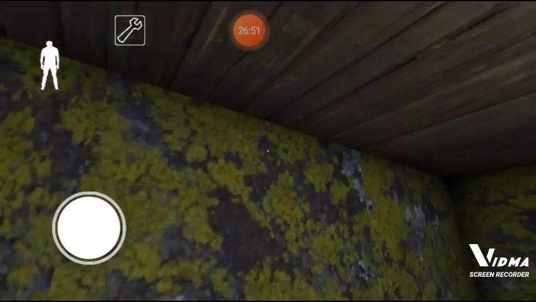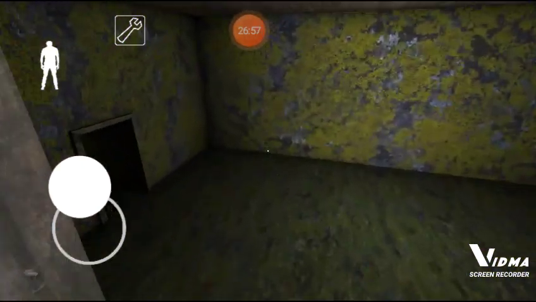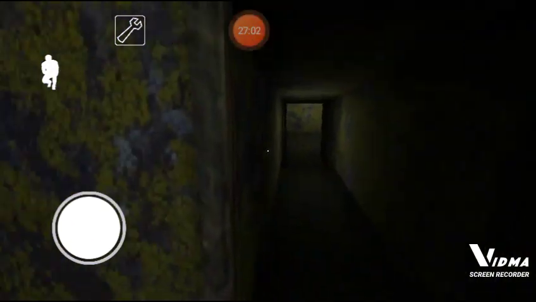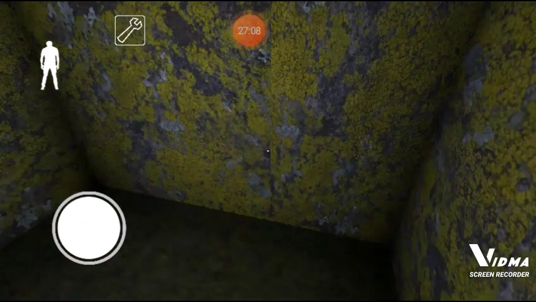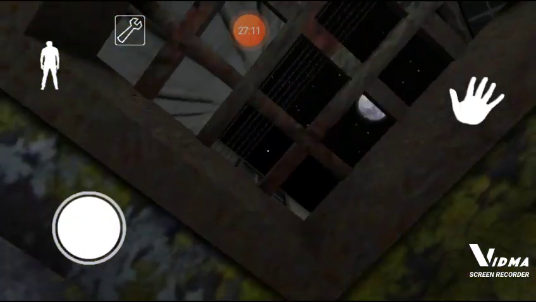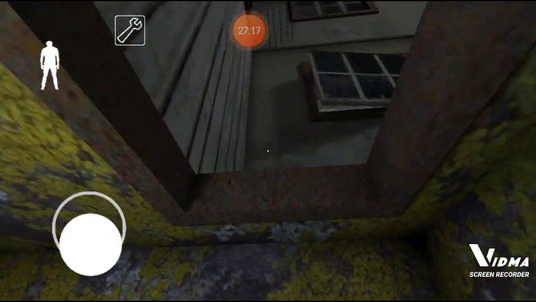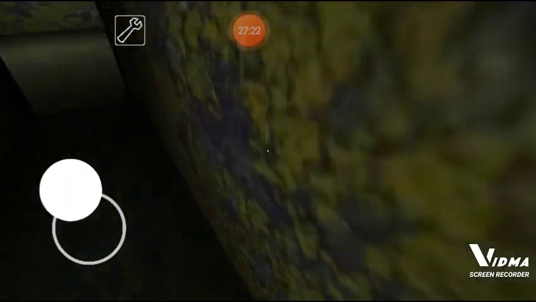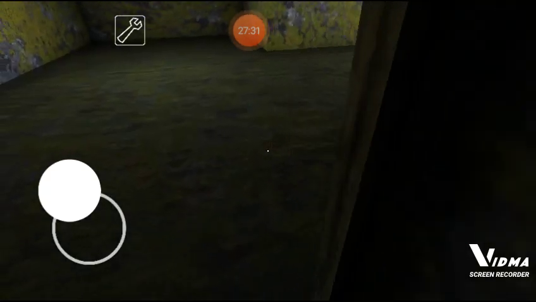Okay, here's a door. What's this? Nothing. That helps me. Ooh, what's this? Okay, sensitivity. I'm so sensitive. What the heck?